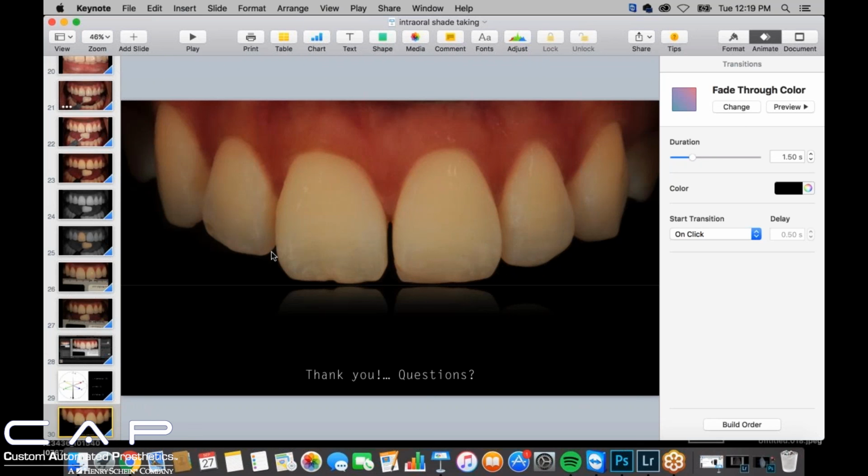When I'm doing an in-house shade evaluation with a patient, I offer them some water, of course, at first, and then I'll pick their shade, and then I'll say, okay, take the retractors out, relax, and then I'll take some notes or whatever.